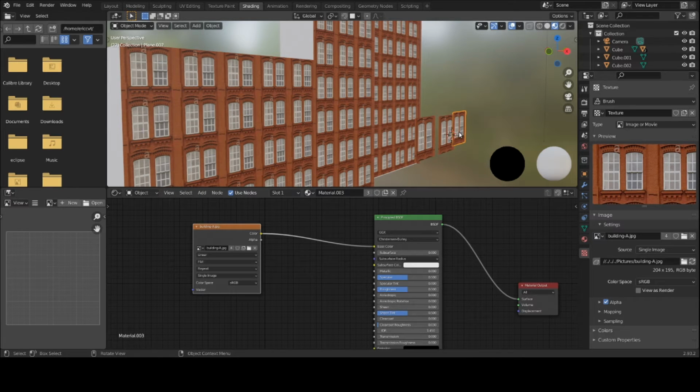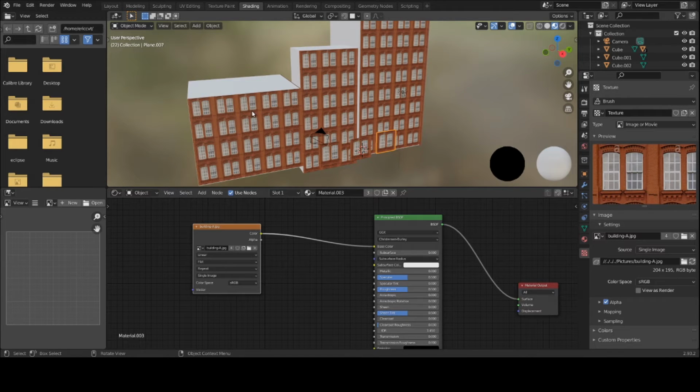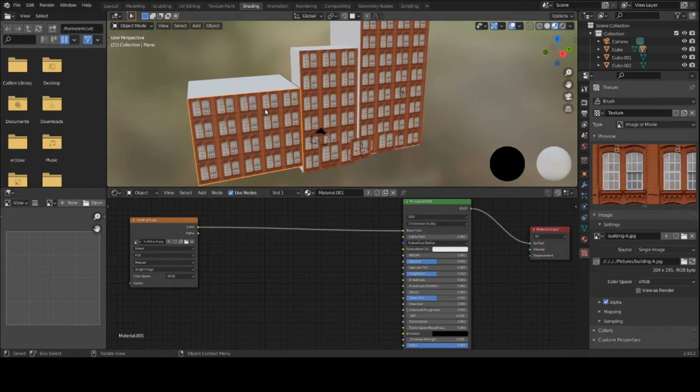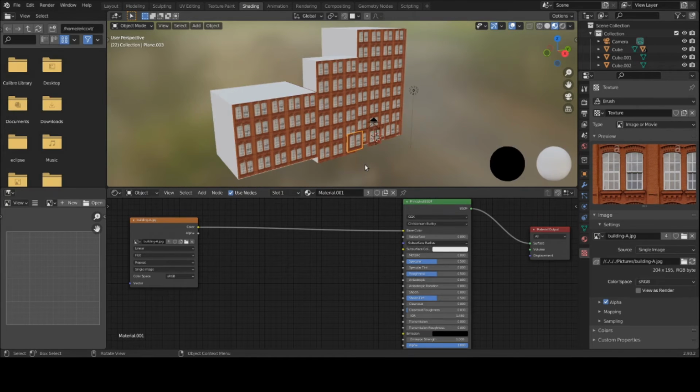Now, I want to change the color of each building. I'm going to change the building here on my far left. I have it highlighted. So I want to click on that window right there. Now I use Shift D. I'm letting you all know now, I use Shift D a lot. When you use Shift D, it's basically using the same memory space in computer programming terminology. It's just a duplicate, but it's using the same parenting information.